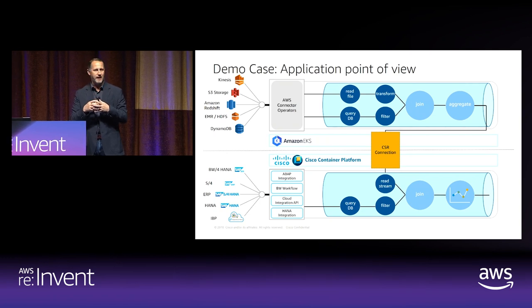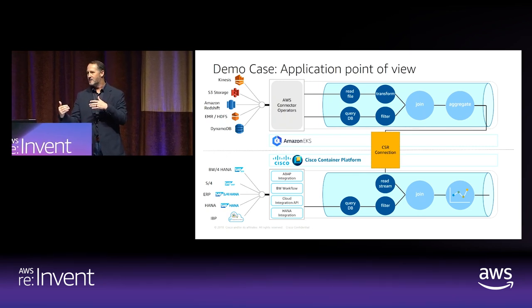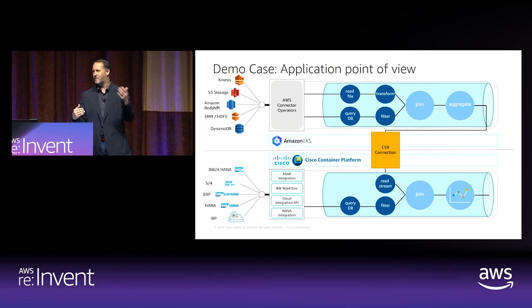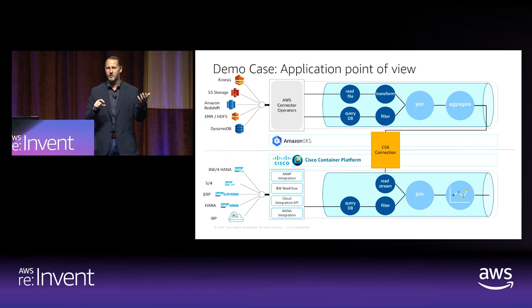You may be getting now with IoT devices, your data sets are so large, and my security officer says the application has to run behind the firewall on premise. So you're then thinking, well, how do I move 20 terabytes a day from AWS on premise to be able to do something smart? So we're actually able to then filter. That Kafka producer was using a private IP connection, so the CSR router. So to the developers, do you maybe really care that it's iOS and iOS on both sides?